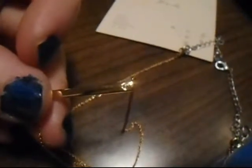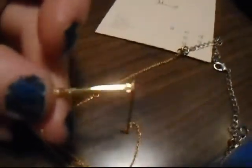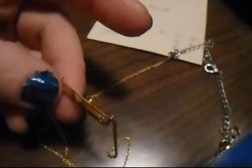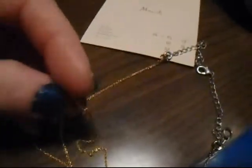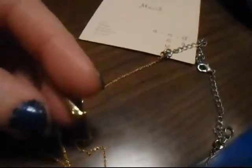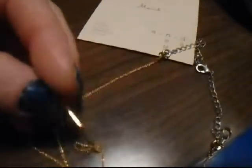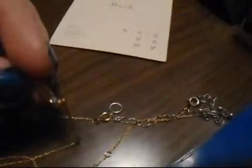It's not something I would have bought for myself as a birthstone. But I like necklaces, and plus I don't have any gold necklaces. Most of my necklaces are silver, so I really like this, not because of what it is, but because it's gold, and I like gold. So I appreciate it, and I really do like this. Like, this is so cute because it's gold.